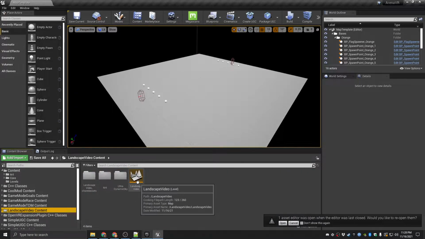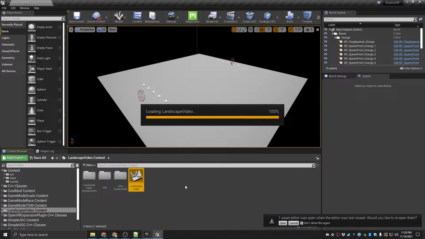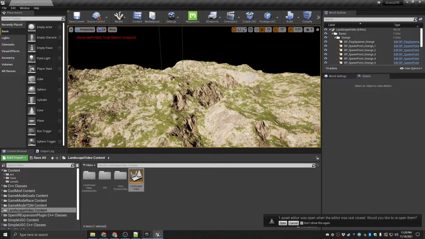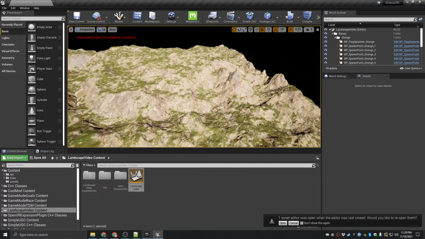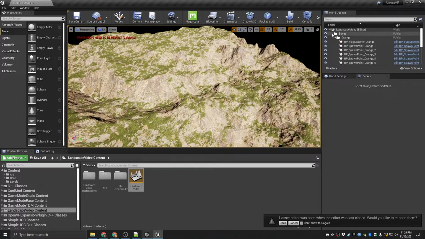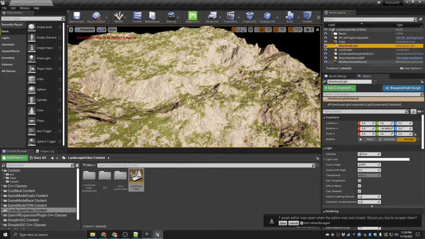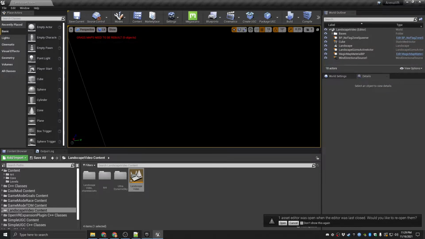Yep. So we'll load this landscape video map up. So yep, everything's still preserved. I do have a directional light in here, so we'll actually just destroy that. And so yeah, there's just no light in the level now. The reason I killed that is because we're about to bring in a full atmospheric lighting system, so I don't want the light doubling up. I think I actually forgot to do that when I was testing earlier, but you'll see what I mean. But yeah, we'll fix it now.